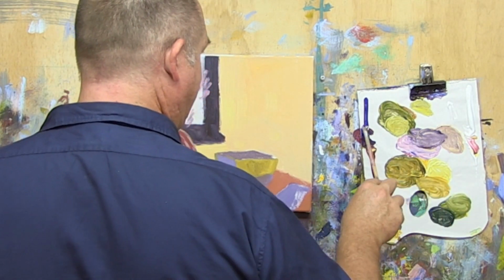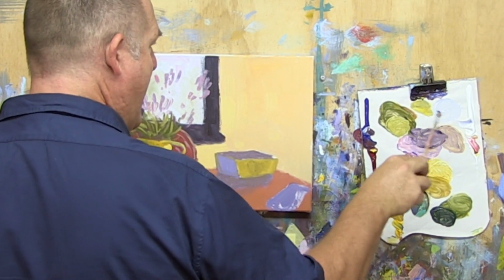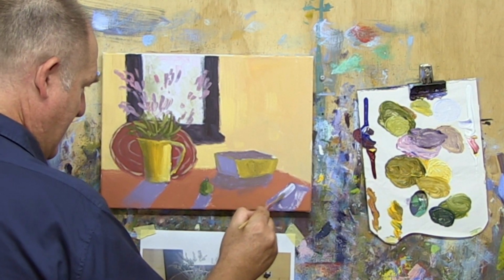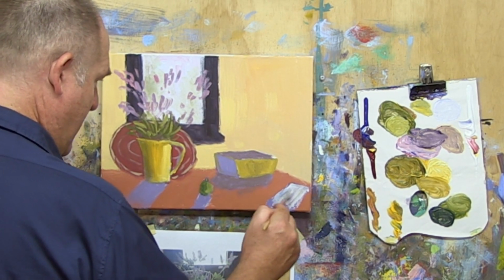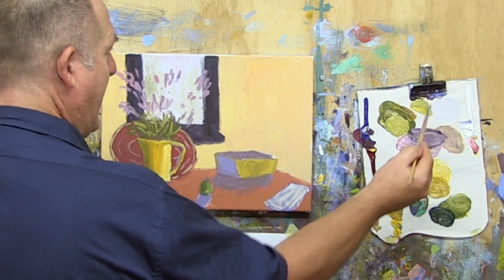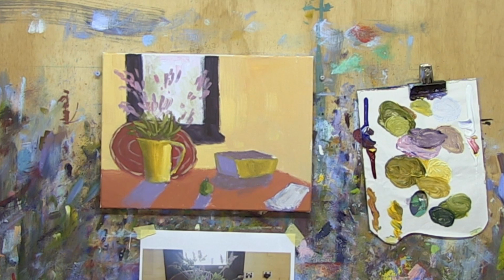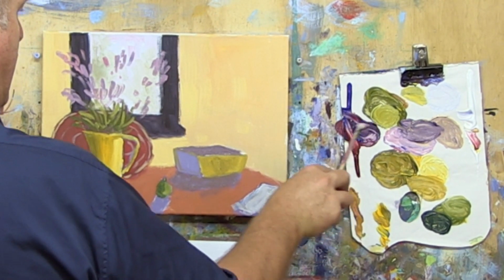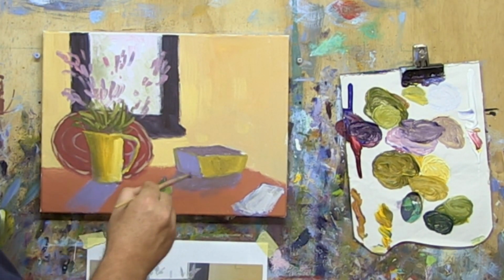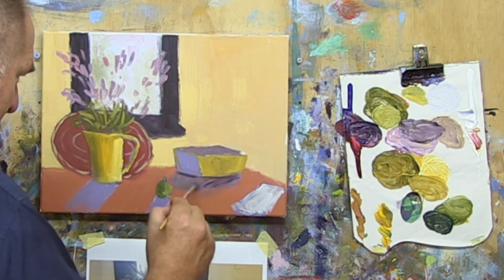And then we've got this sort of newspaper effect thing. So we want a grey, a light grey. And I'll just paint that surface in. Okay. Need to just address some of these shadows here, so I'm going to just get a little bit stronger with some of them.